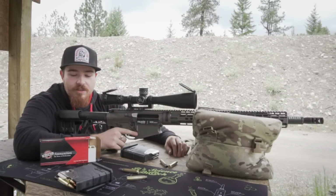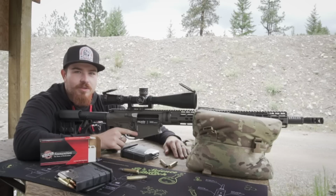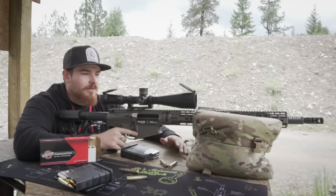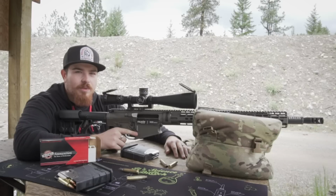So we're shooting this Black Hills ammunition today, guys. This is 300 Win Mag 190 grain, and it's shooting awesome. We're shooting steel at 500 yards, not having any issues with that. As you can tell from the video, there's hardly any recoil with the Petra system. Nothing crazy. We use a pretty standard recoil system. It's just weight distribution and an adjustable bolt carrier group that makes the recoil so light on this gun.